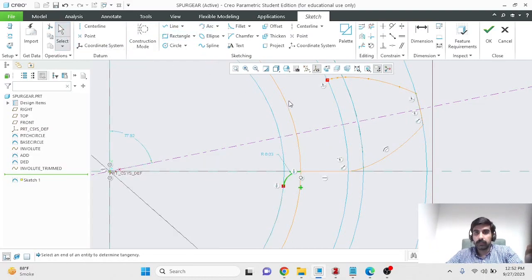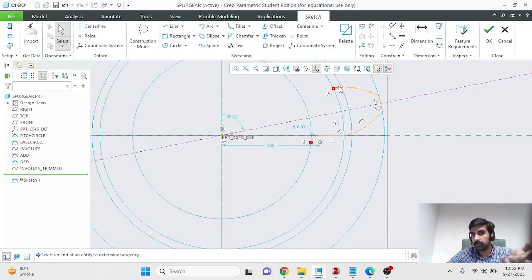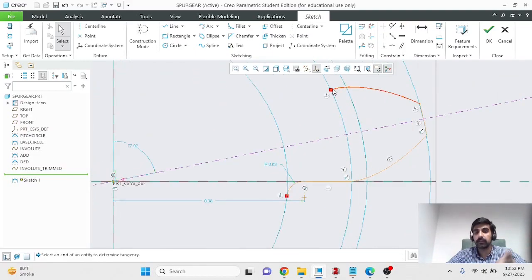So now what I'll do is get rid of this clearance circle that I made, and I'll complete half of the profile over here, and then I'll mirror that about the center line to complete my profile. And when I press the center mouse button, we are being told by Creo that this is not an enclosed sketch. Hence, even if we wanted to extrude at this stage, we won't be able to, and we know where the open edges are.